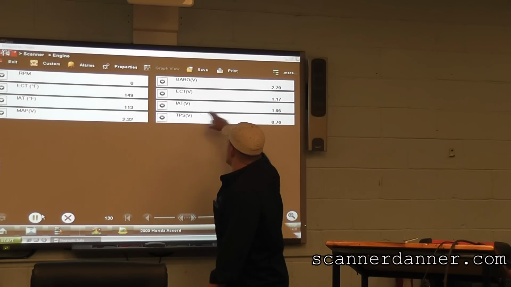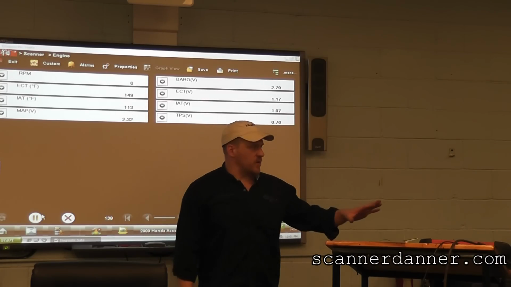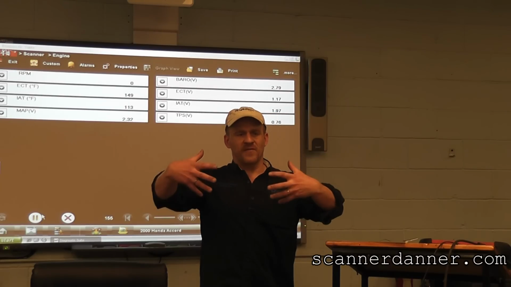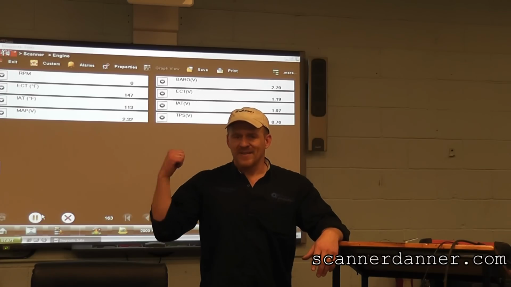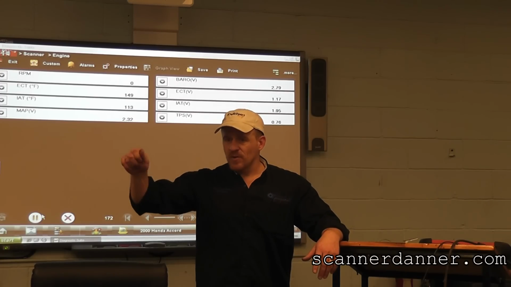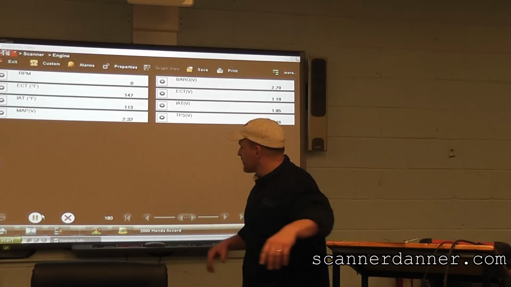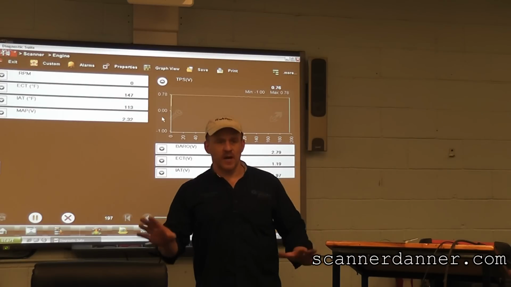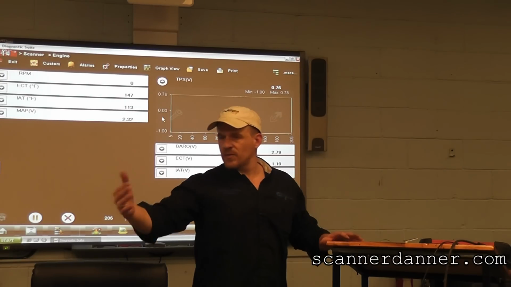Intake air temp is 113 degrees. Well, depending on where that intake air temp sensor is, the engine can warm the manifold when the car is sitting still. That looks logical to me too. Check mark, moving on, next sensor. TPS, right? Looks like a logical idle reading. You'll learn that generally it's under 1 volt.